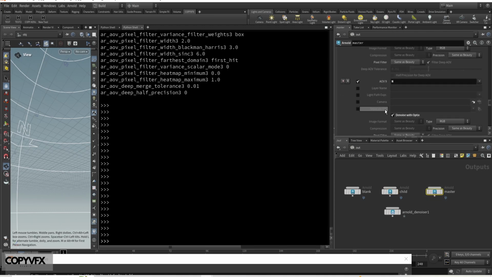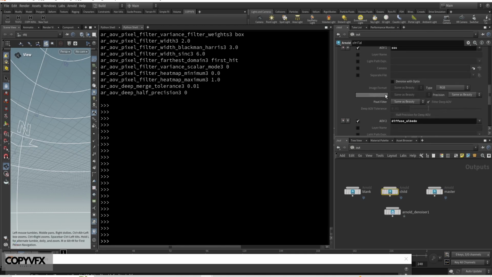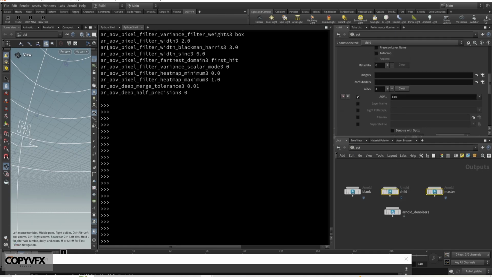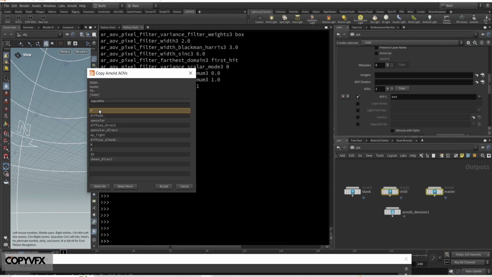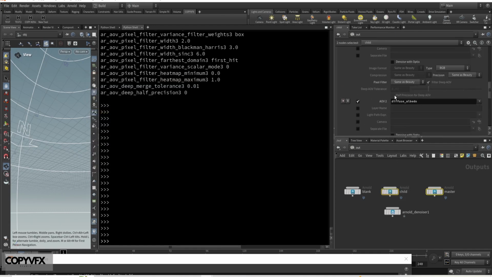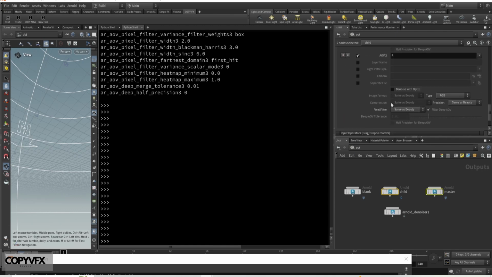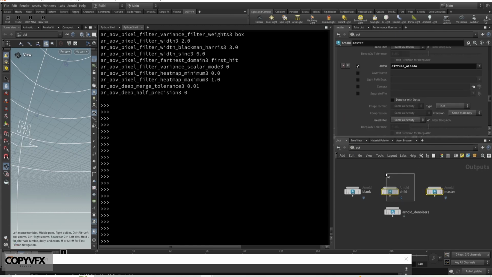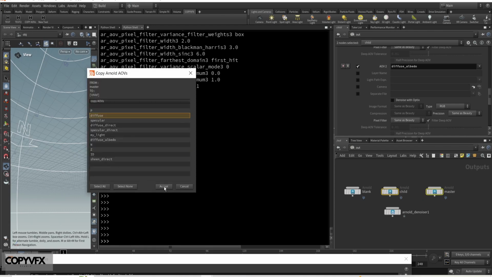So for example, let's see, try something which already has one value first. For example, P. This is added. This is our child node where P is added. Now if I go in the master again and check, we'll add a diffuse value.